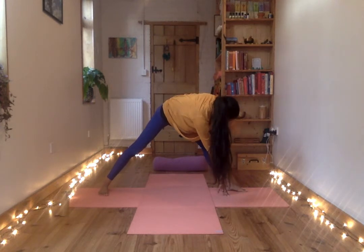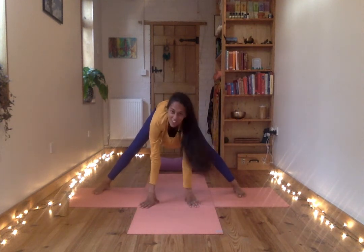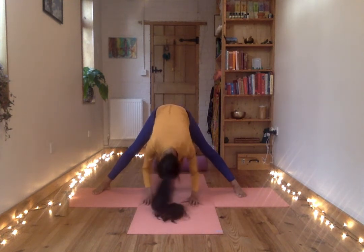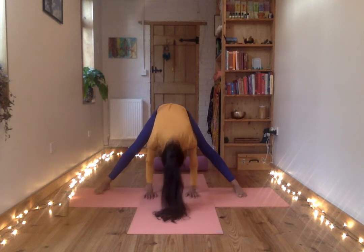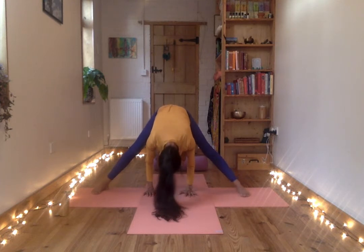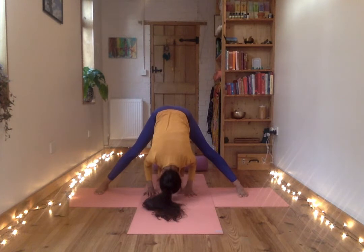And then bring the hands down. Walk the hands around to the middle of your mat. So you're in a wide angle forward fold, and let the head, or the crown of the head, just hang towards the floor again. And if you can get the hands to the floor, you can press them into the floor. If you feel comfortable, you might widen your stance a little bit. One more breath there.